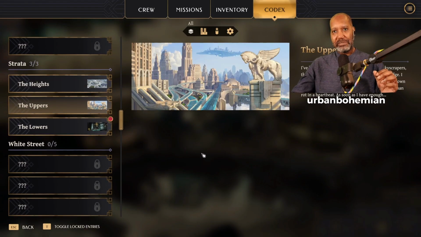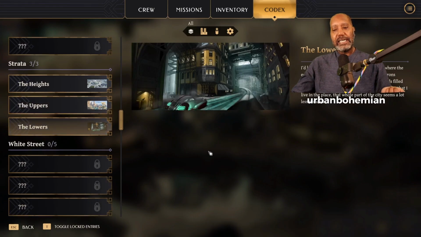The uppers. I've heard some call it a facade. The soaring skyscrapers, the clean-cut concrete, the gilding along every edge. I don't care. I take a reliable 9 to 5, walking down the street without getting shot in a smell other than rot in a heartbeat, as soon as I have enough. And the lowers. I'd look up when I was younger and wonder where the edges of the lowers truly were. How many barrens stretched across the horizon? How many islands filled the skies? Now that I see the muck and grime, now that I live in the place, that whole part of the city seems a lot less romantic.